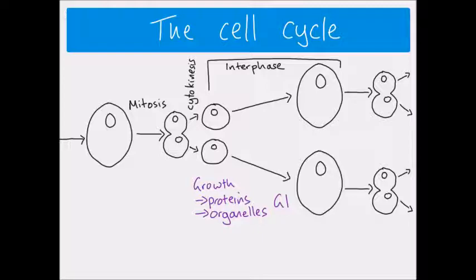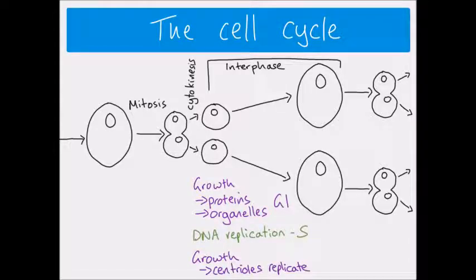After that we get a stage of synthesis and it's where DNA is replicated. So obviously things are being synthesised in the growth stage as well, but the S phase represents the synthesis, the replication of DNA because if we're going to go from one cell to two identical cells, then we need twice as much DNA. The third stage of interphase is another growth stage and during this stage we get more proteins being made but also this is where the centrioles finish their replication as well and this is called G2.